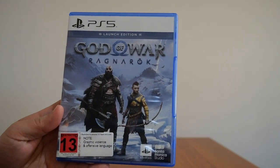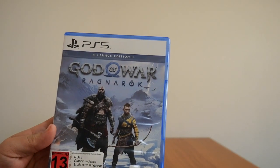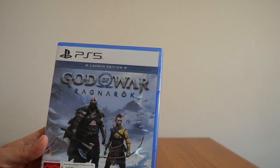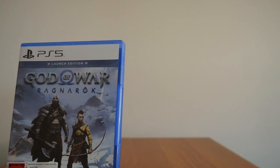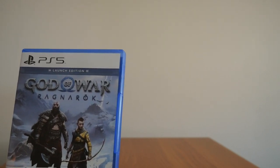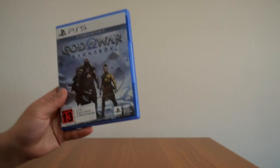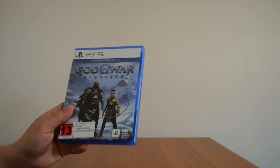Moving on to the second game in the series. God of War Ragnarok for the PS5. Now, I was actually really close to buying the collector's edition of this game. But when I found that the collector's edition did not come with the game, my interest faded. Instead, I have bought the launch edition.